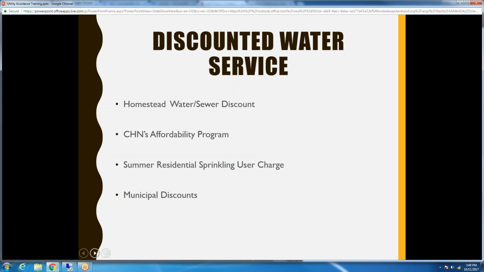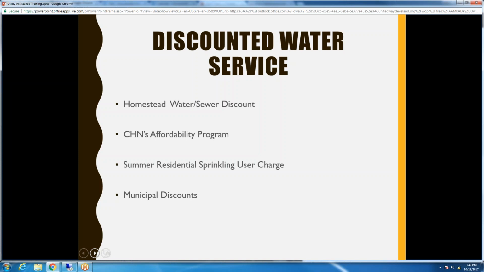I know we get a lot of calls dealing with water, and people are looking for a water payment. There's not going to be much help with water payment. So you should be offering this, because if they're having problems and they live in Cleveland, meaning they're a customer of the Cleveland Division of Water, you should definitely be referring people to this, as it will help them down the road and hopefully get them caught up. With there not being much help with water, this is an option to at least give people.